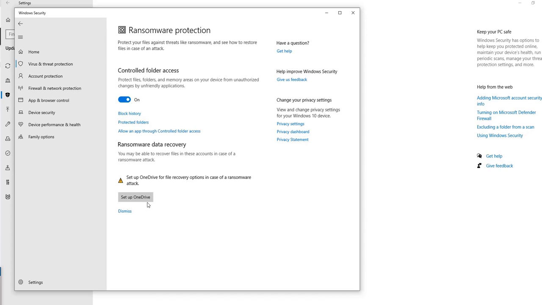And you can also set up OneDrive so that your information is backed up online. But keep in mind, if something happens to your computer and the ransomware goes there and your stuff syncs up with OneDrive, well, that ransomware is also up on your OneDrive. Whether or not it can actually run and execute remains to be determined, but it most likely could do something and lock that as well. So you've got to really think about that. But you set this up first, make sure everything is clean, and then set up your OneDrive, I think would be a good step in that order.